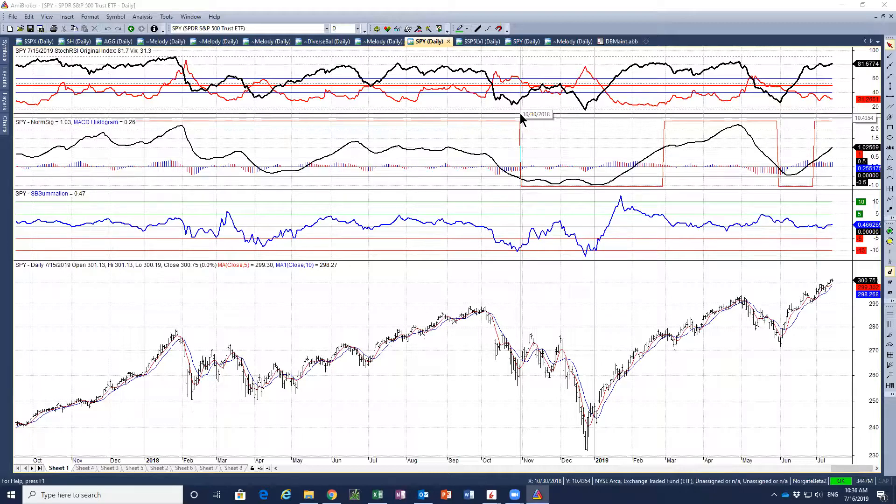The red and the black line that crisscross each other is a normalized stochastic RSI. I know that sounds kind of fancy, but what they're normalized for is volatility, so that we're looking at stuff that it's not out of whack in terms of what moves faster and farther relative to price.